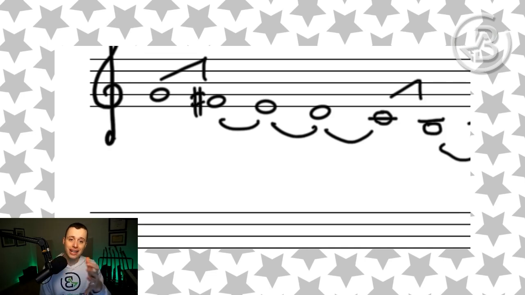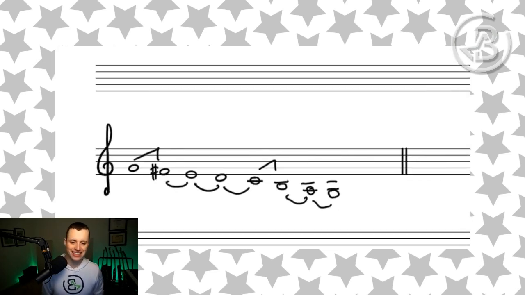Also, just by writing every note on every line and space of the staff when you're structuring your scale in step 3 of writing out your scale, you're already saving yourself the trouble by making sure you have one of each note. And then lastly, between F sharp and G, sure enough, is a half step, and that's a descending G major scale starting on G4. I will see you in the next.